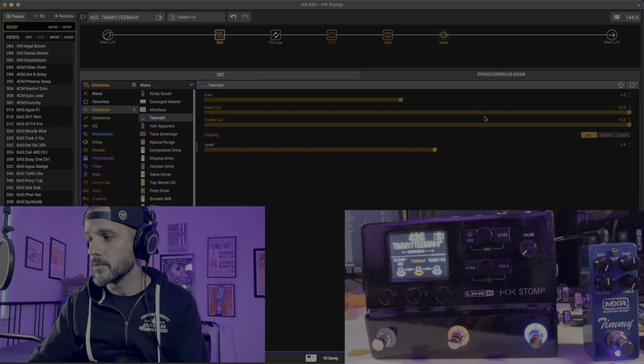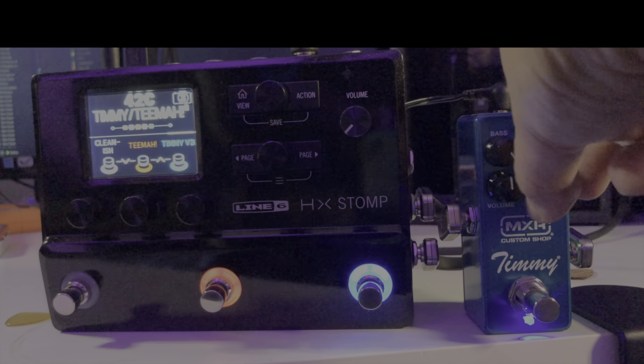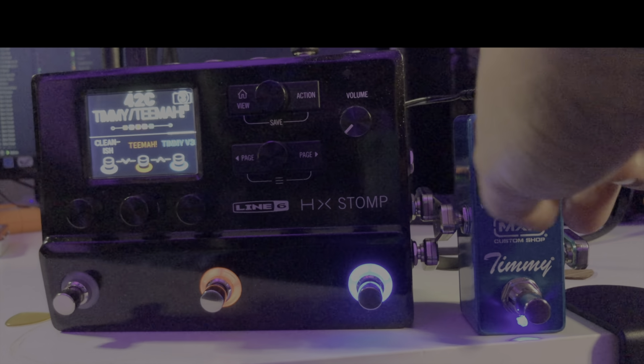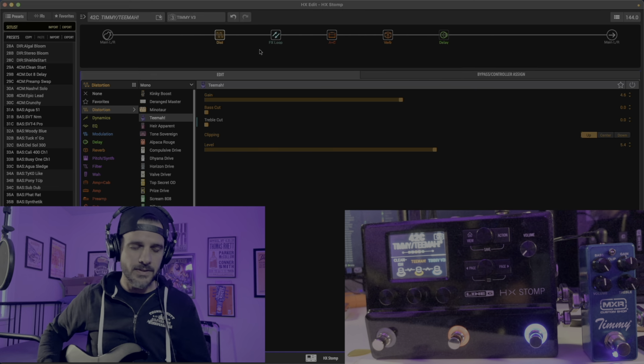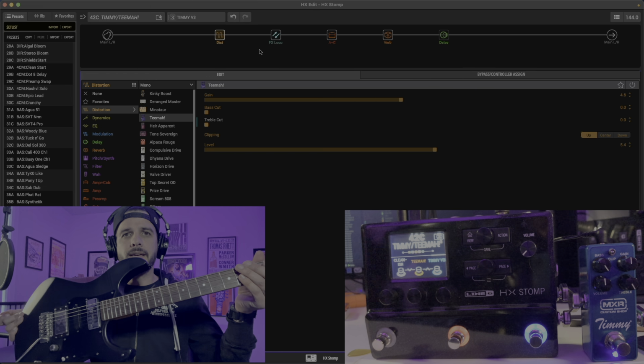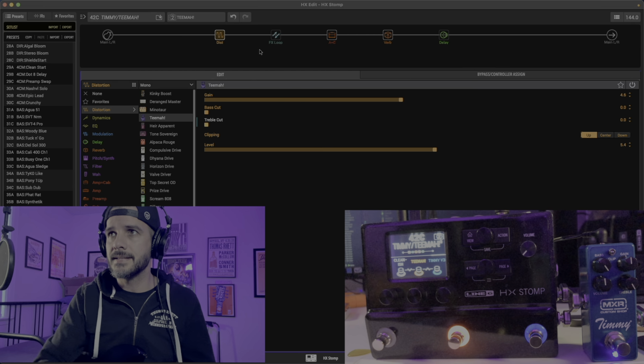So let's go the opposite way. Let's turn the bass and the treble all the way up on the Timmy. And then on the Teemah, we're going to turn the bass and the treble all the way down, which is a cut, which makes sense. So here's the Timmy. This is still neck pickup. And Teemah.